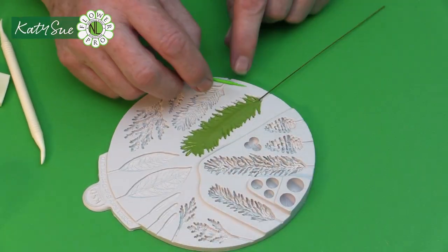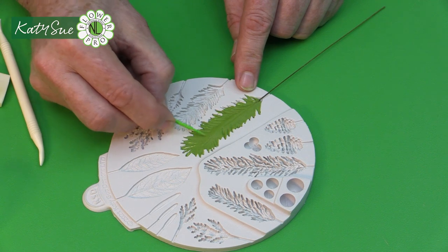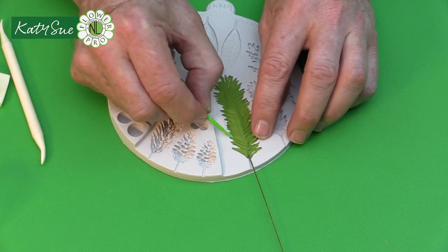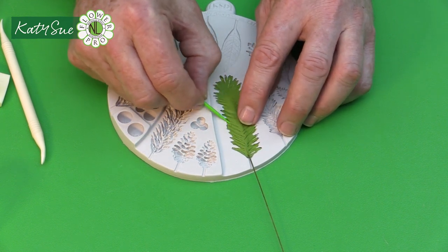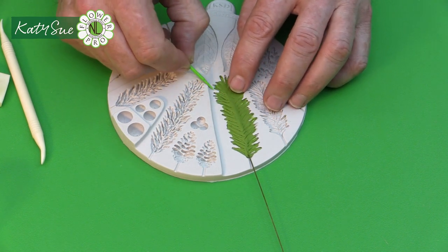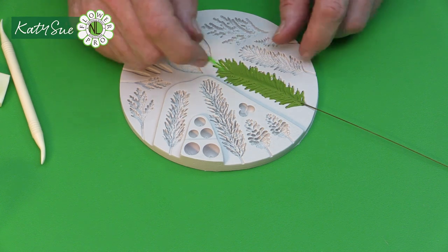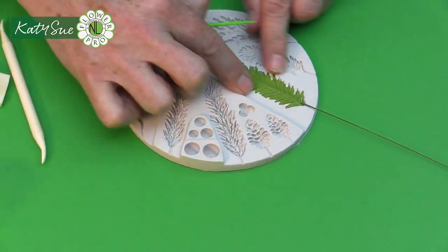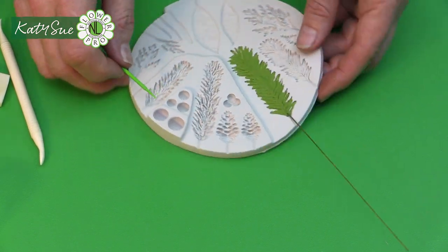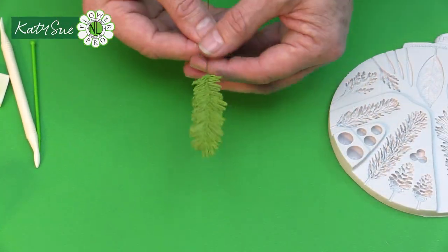And then with your companion tool, we're going to work this a little bit like a feather, and then on the other side as well. You see, I'm just working from each side of the wire. So you have this slightly thicker part where the wire is, and it's going to come down just like the end part here, like so. Just rub over the surface of that, just make sure that it's clean. Remember, you want to stay within the perimeter of the mold there, like so. And then we're just going to flex this and take this out.